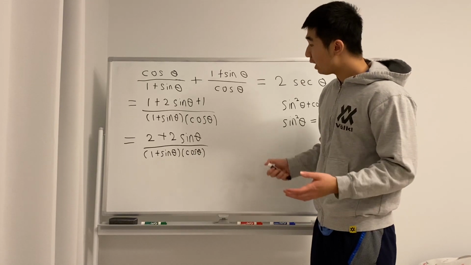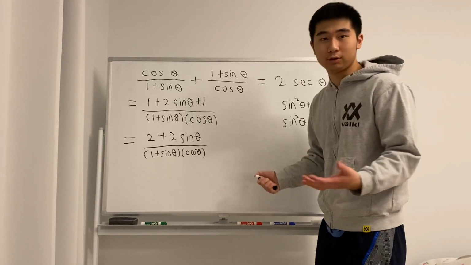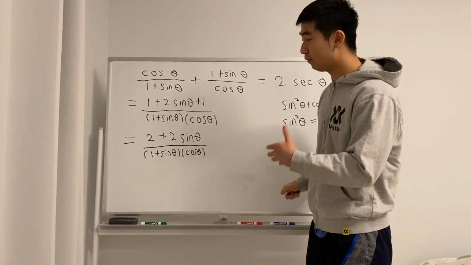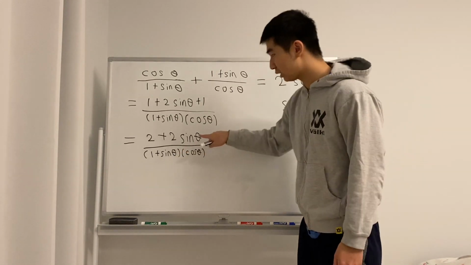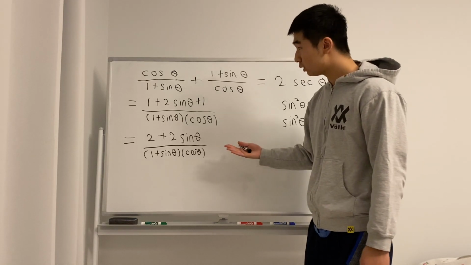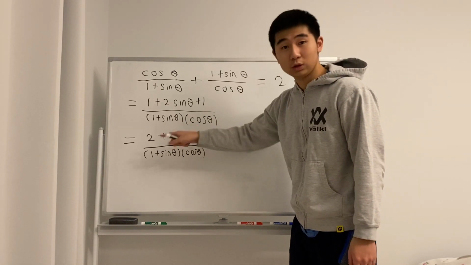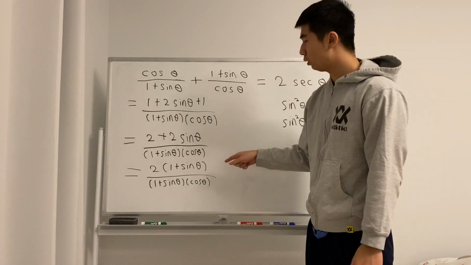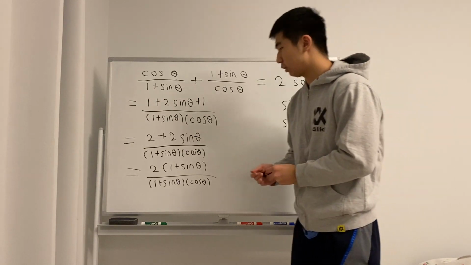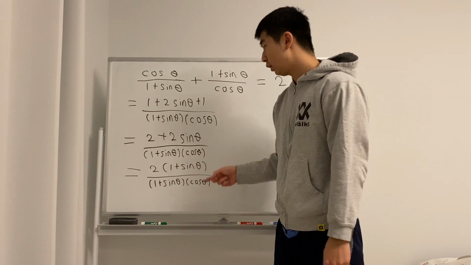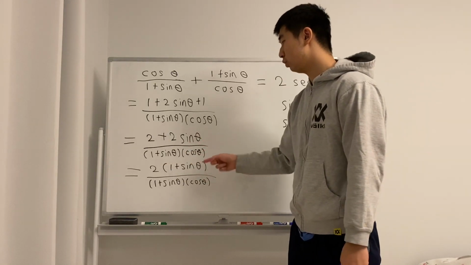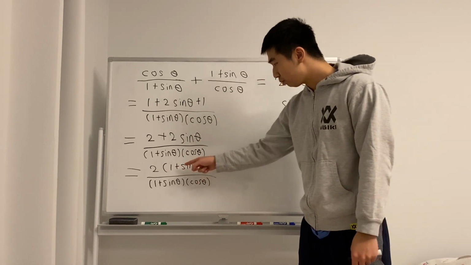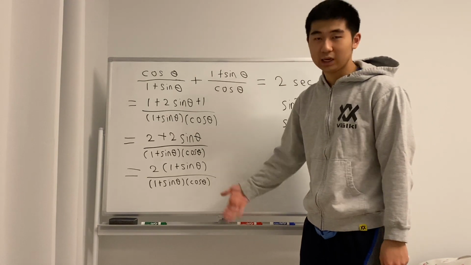Now, notice how in the numerator, this is where you have to factor. So when I was solving this question, I was really confused at this point, and it took me a while to figure out that I can actually get rid of the sine thetas if I factor the numerator, because if you factor a 2 in the numerator, you get 2 times 1 plus sine theta, right? Because when you factor out a 2 from the 2, that's just 1. And when you factor out a 2 from the 2 sine theta, you just get sine theta, right? And notice how, now that you factored out a 2, the 1 plus sine theta, they just cancel out. And you get rid of the sine theta by doing that.